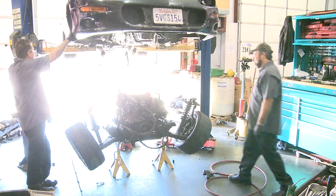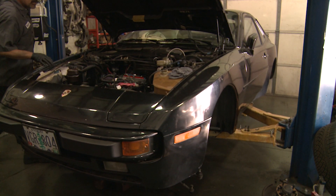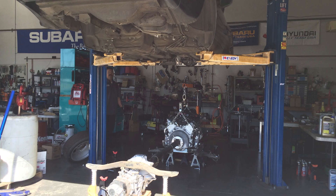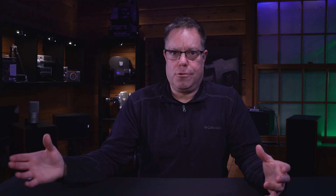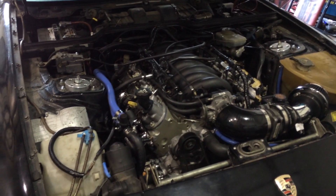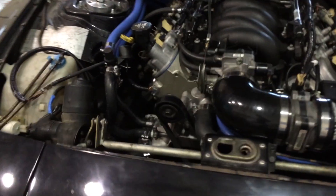I took the engine apart and there was nothing too bad about it — I think the head gaskets were blown and that was the main reason it wouldn't run. So we pulled the whole thing apart and rebuilt it. As we were taking the car apart, you have to pull the whole bottom of the car out — the transmission and engine everything drops out underneath. There's a torque tube in the middle that connects it, and we decided to rebuild that and put new bearings in there. We got rid of the original transmission and bought one from a turbo so it would handle the horsepower, and had that rebuilt. When I put the eight-cylinder in, it was only 30 pounds heavier than the stock 944 four-cylinder engine. And we stuffed this newly rebuilt LS1 into the car.